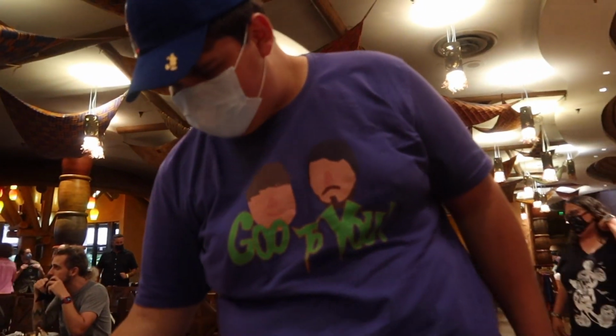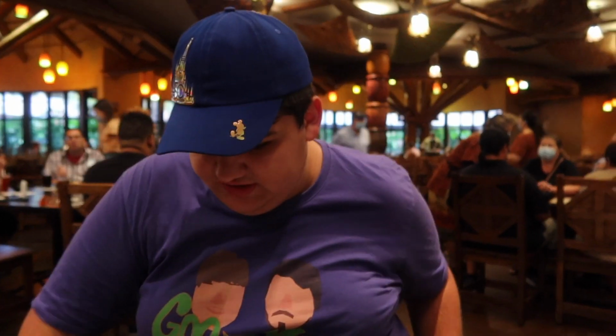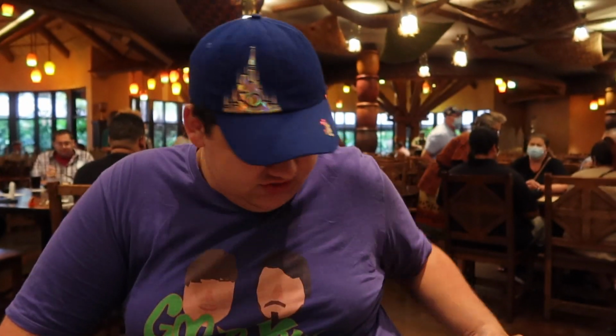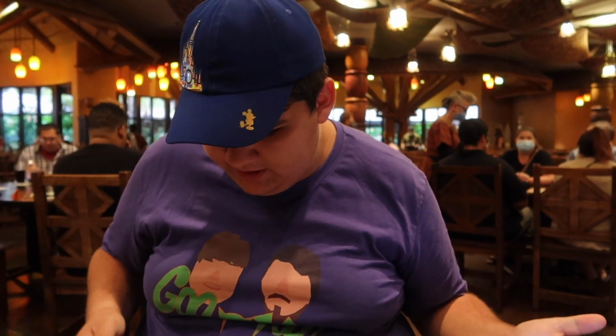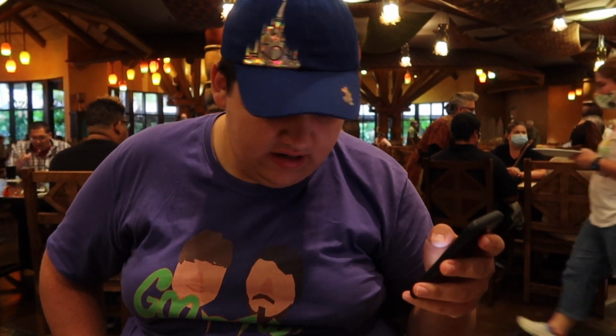All right, Goo's back, and he got a bunch of tiny bowls of I don't know what. Every single soup. So I just tried the oxtail soup, which was really good. It was definitely saltier. I know some people may not like it, but I wanted to try every single one here, give you guys a good review of it. So I got a little bit of each one. I also took a picture of all the soups so I can say everything correctly.